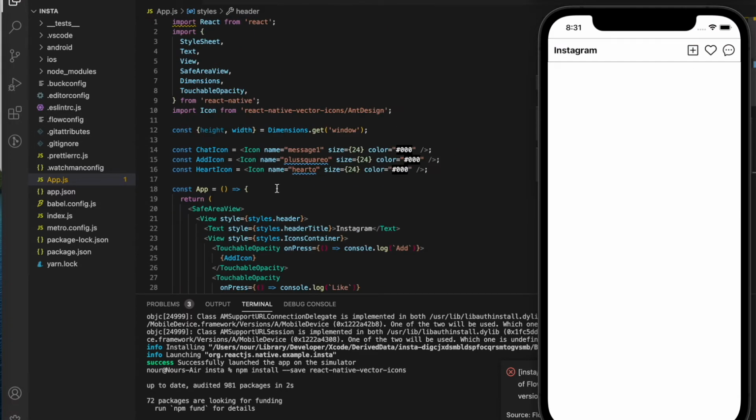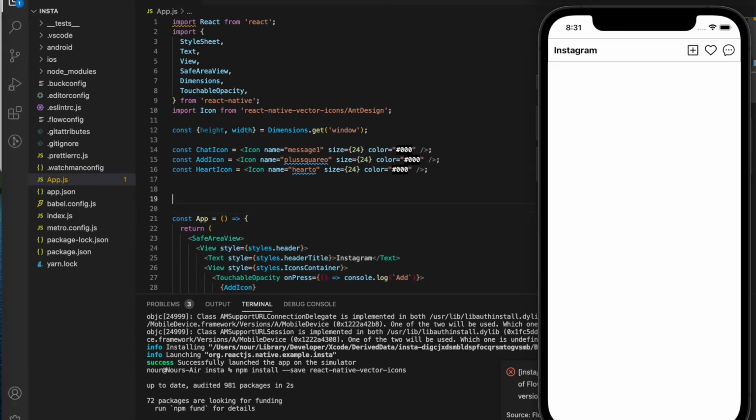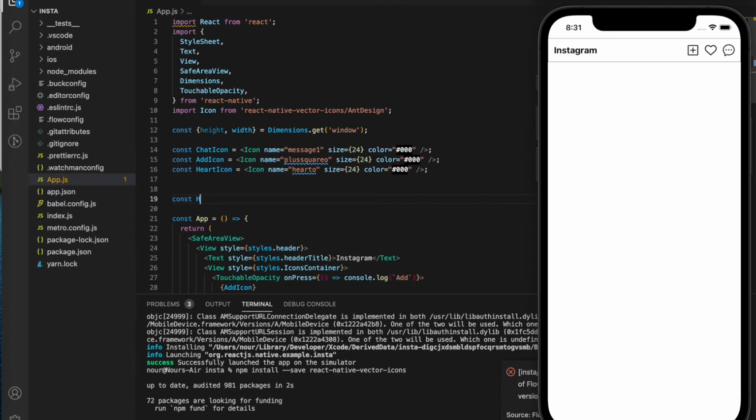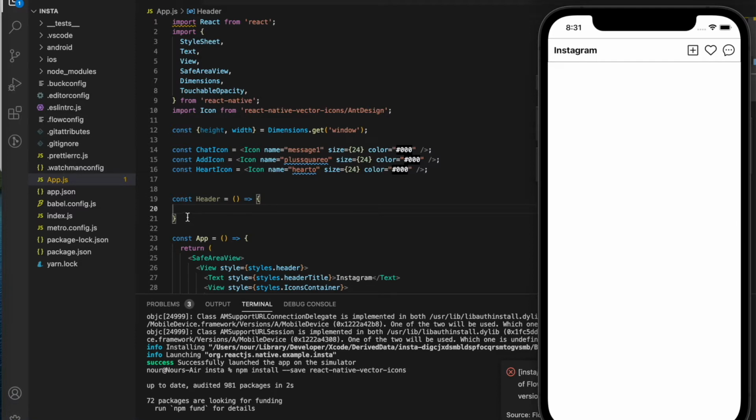Next, we are going to split our code by creating a functional component and taking the header code outside of the app component. Now we create a function called header. We make an arrow function, and now we write the return code. It's the same as the app code.